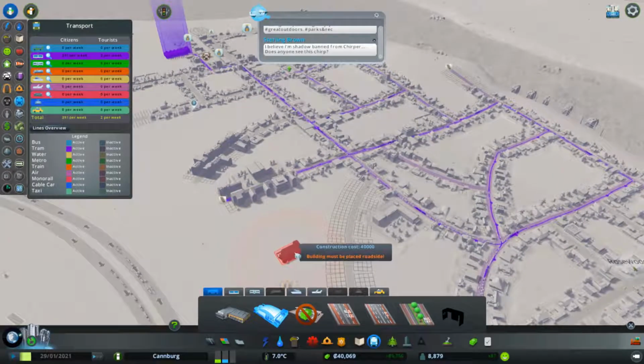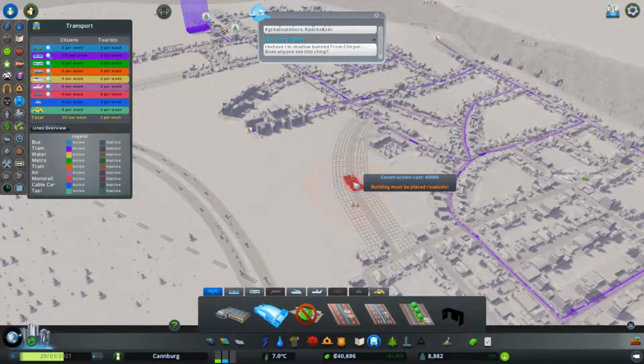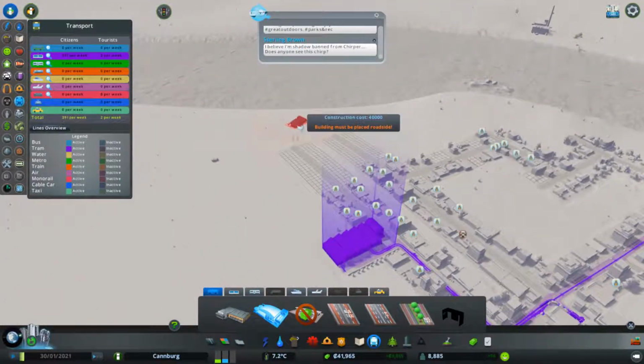I'm thinking definitely want the biofuel bus depot. Costs a bit more money, but being eco-friendly is always nice.